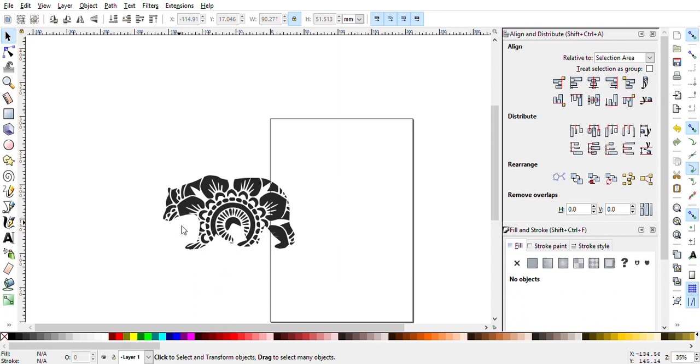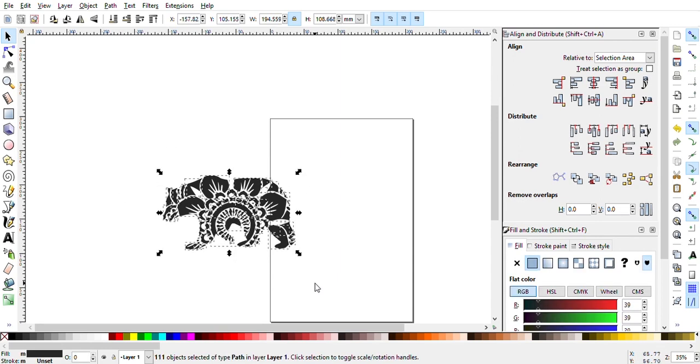You can do smaller mandalas, you can overlap mandalas, however you want to do it. This is just how I selected to do it. And that's it. So then, if you just want to save it as an SVG, scroll over it and make sure your canvas size is the same size as your image. So for this, I scrolled over and selected the bear.